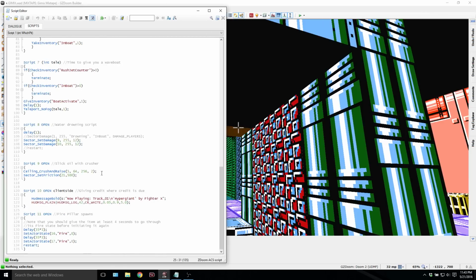It's right here. Ceiling, crush, and raise. So it says any sector with tag of 5 is going to rise up at a speed of 64, but then come crushing down at a speed of 256. And we're going to set the crush mode to 2 so that anything that does get crushed gets absolutely destroyed immediately. We're not talking damage over time. We're not talking about someone getting squished. No, they get insta-gibbed. Okay?